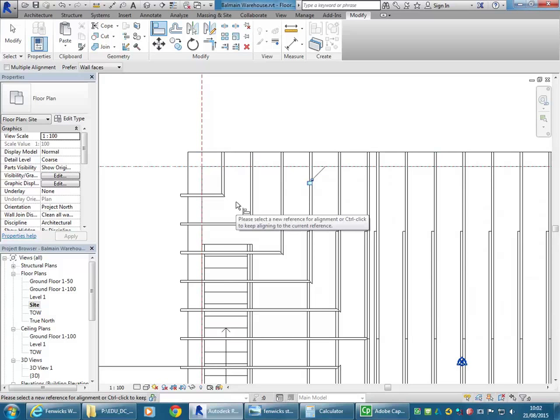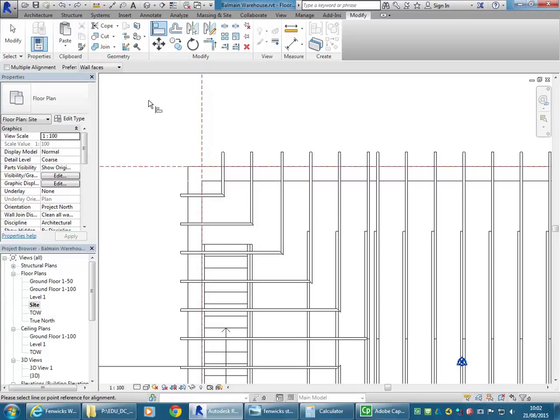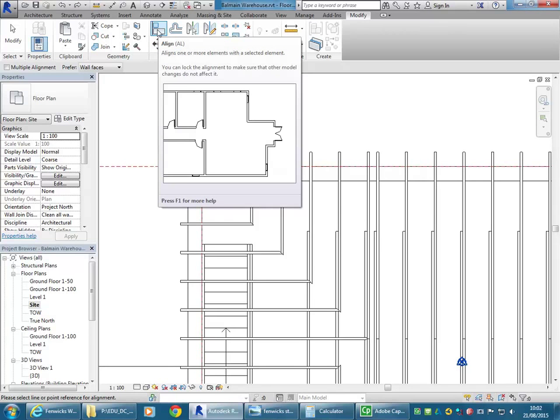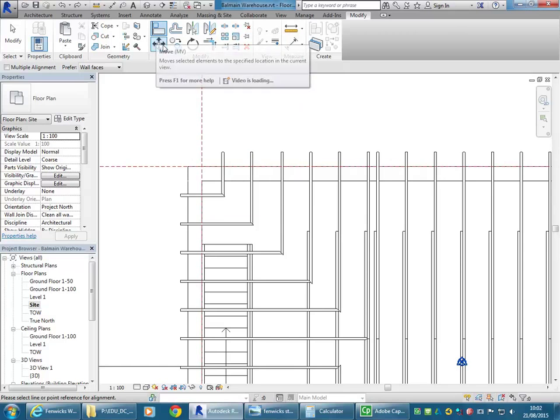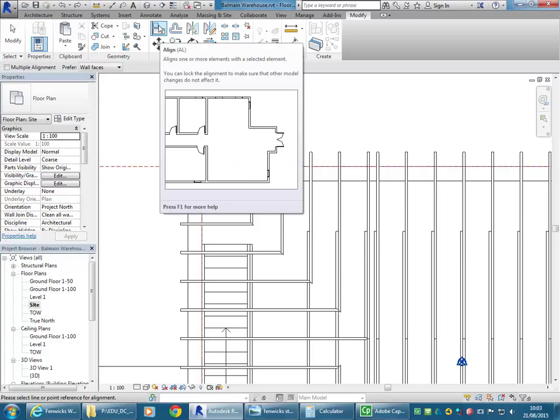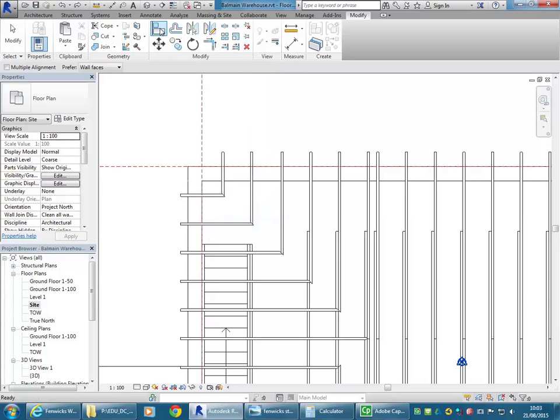Sorry, I missed that one. Yep, sure, I'll do that again. You've got align in the modify panel, which is the first of those big buttons above move, basically. It's the big and the small rectangle above the move button. Then you need to select the reference plane that you've just moved, and then click onto the inside face of that wall that you want moved onto it.